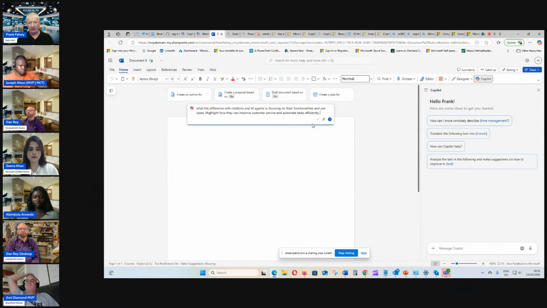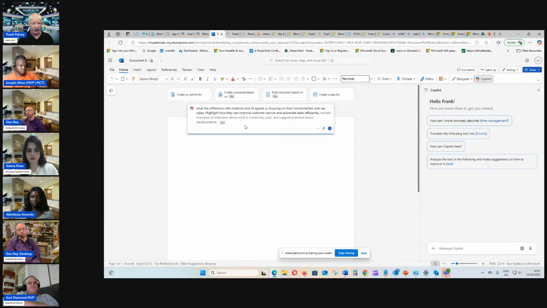Okay, it's giving us something else: include examples of industries where each is commonly used and suggest potential future developments. Okay, we'll go with that, and I'll hit the generate button.